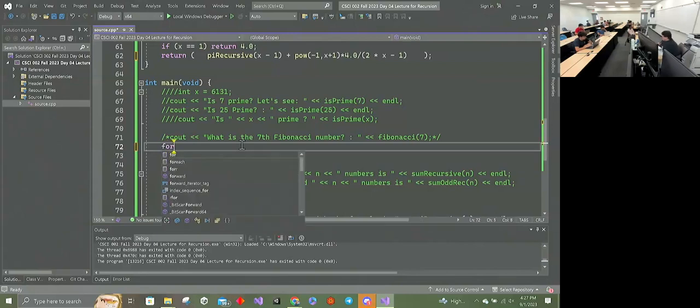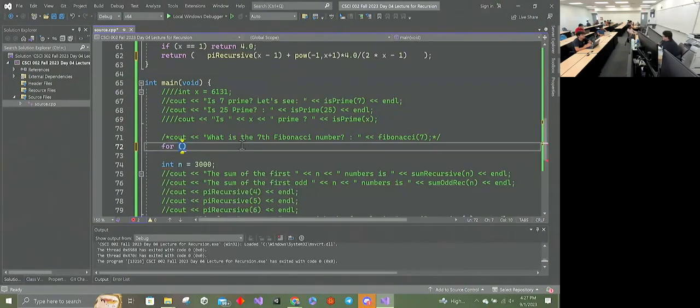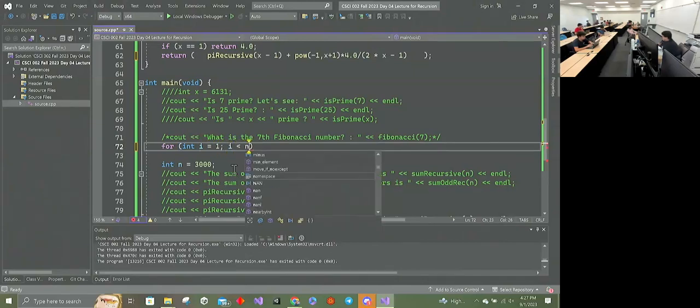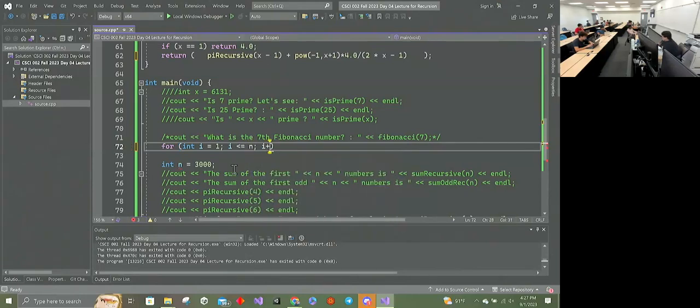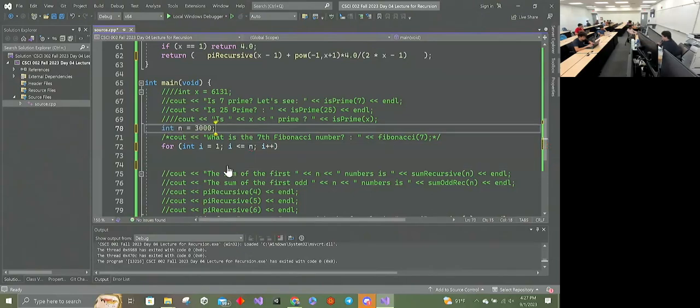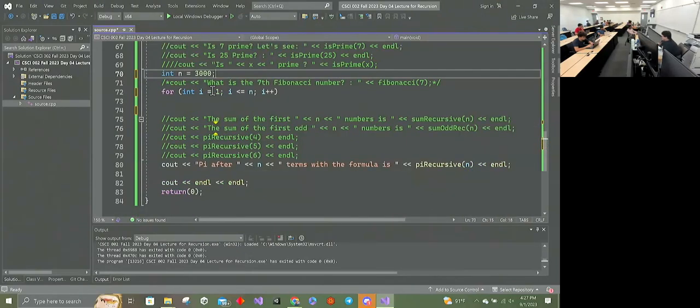So what kind of for loop do we need? For int i equals 1, i less than n, i plus plus. Here we go. Put that above it, and then we can check them both at the same time.